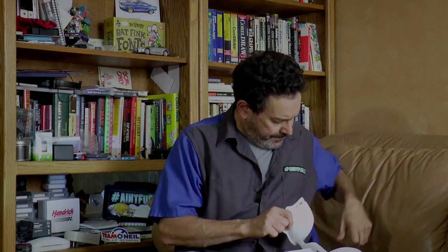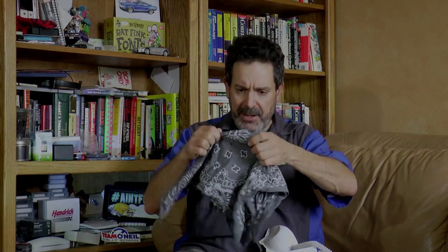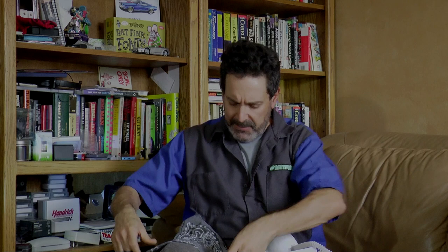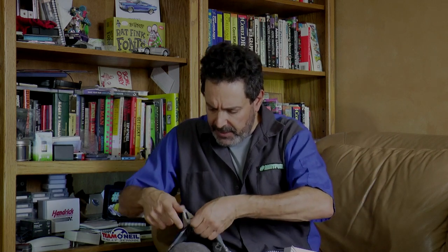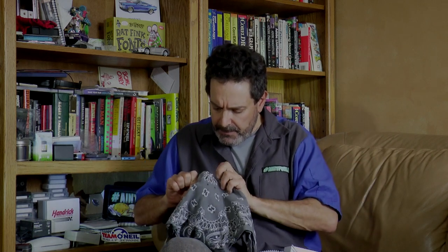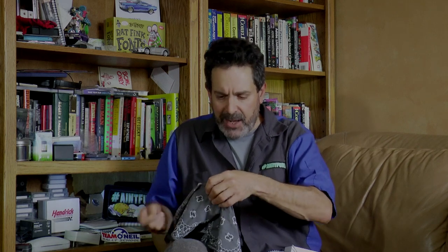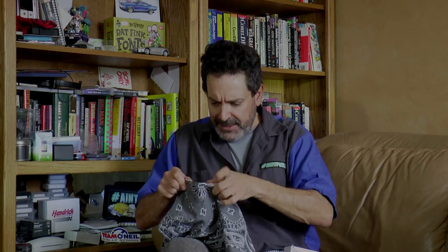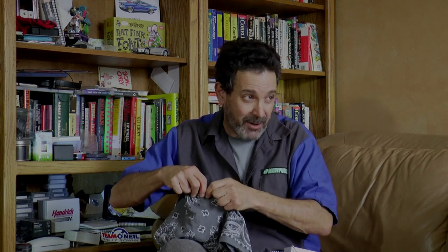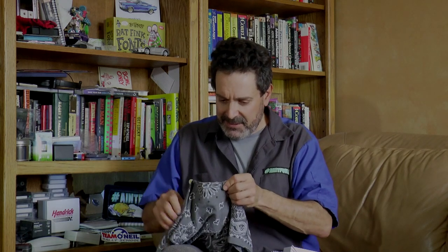So this is the Macrite, a little bit smashed up. We're going to do the same exact thing we did with the last two masks, with that KN95 and with the 3M N95. We're going to match it up, center it. If you've got a pattern, it makes it easy to do, so you look so stylish. And that's about it, man. You're wearing a mask because you want to protect yourself, but you're wearing a bandana because you don't want to look like you're wearing a mask. That makes sense, right? And it kind of does to me.